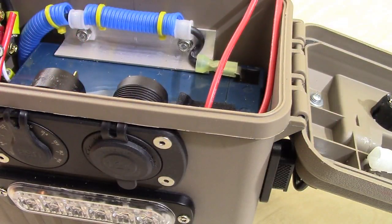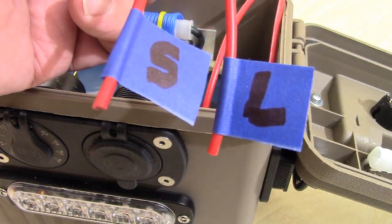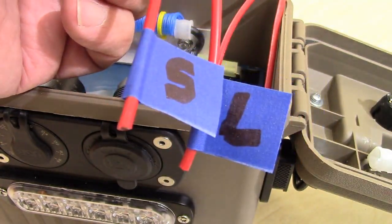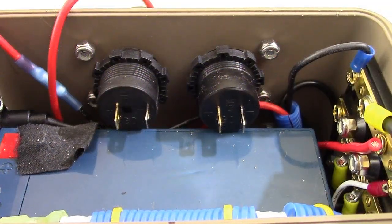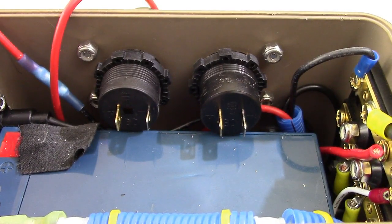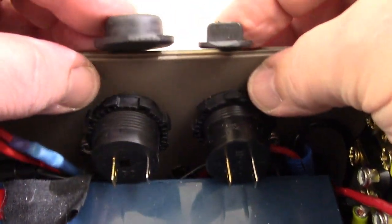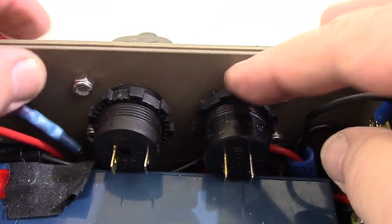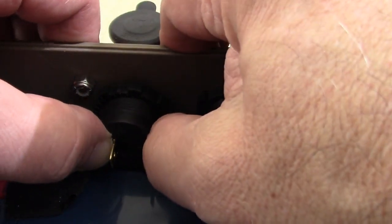Okay, and so once we've come out the other end of the box with our leads, we're going to label them. S for strobe, L for LED, or whichever way you want to label them. It's just some tape around the wire, and that's it. So now we flip the box around so we could access it from the other side. What you want to do is pop these little caps out, loosen these up a bit like that, and push them forward. So we want to give ourselves a little bit of room.